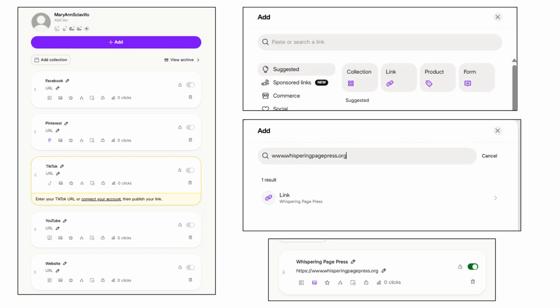To add additional links that weren't available in the pre-platforms, tap on the plus add. Then click on the symbol for link. Type in your link address. In this example, I typed my website. If it's a good link, if you didn't misspell it or add the wrong extension, .com, .org, etc., the site will appear here.